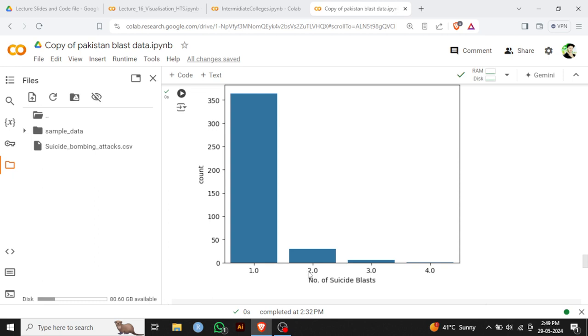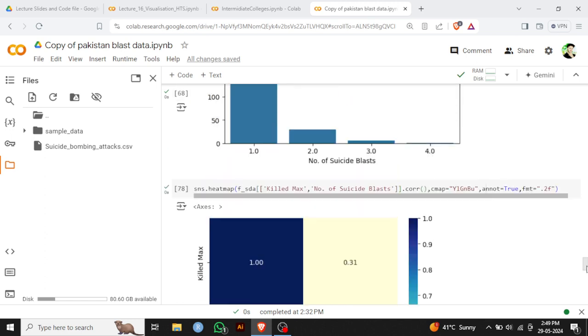When the number of blasts is 2 at the same time, the happening is around 30, yes, 30 or 25, and the happening of 3 blasts at one time is near 3 or 2. And the happening of 4 blasts at the same time is roughly 1. We have one event which had 4 attacks at the same time.